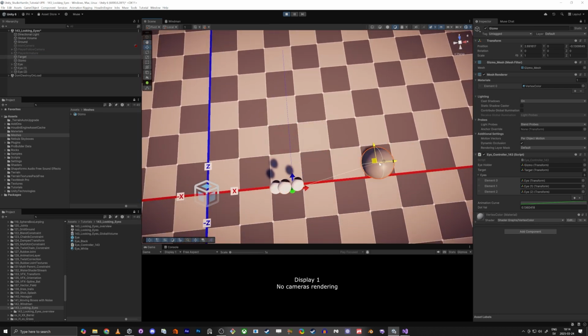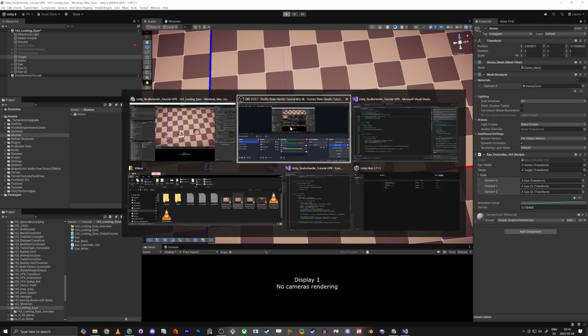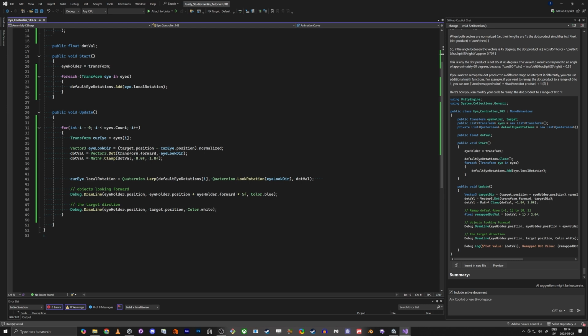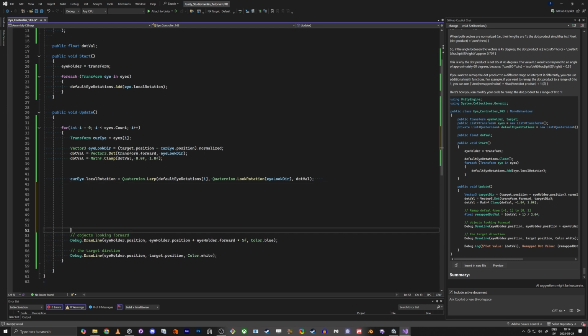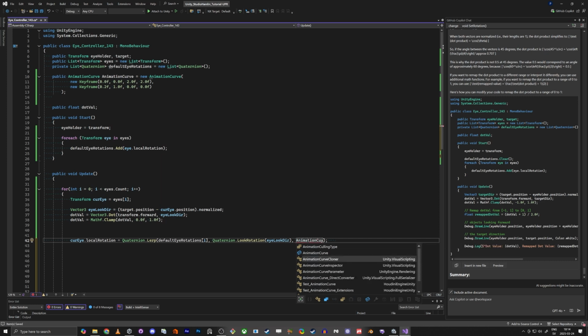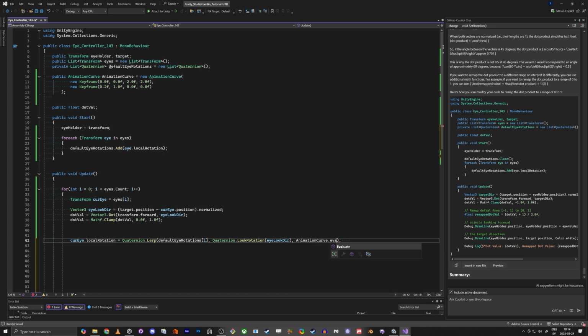Now, see, it's not a faster follow yet because we just added it here, but we didn't add it down here. We can just do it like that because this is debug, we don't need them to be here. So if we do animation curve dot evaluate, then we do dot val. Now the dot val is between 0 and 1.